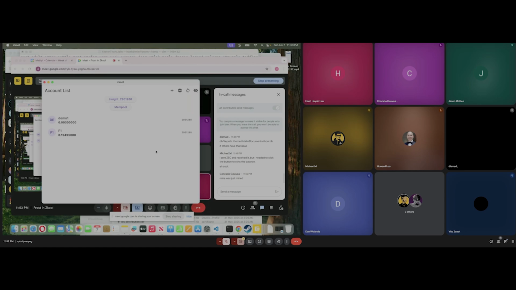Excellent. So let's do the key generation. Key generation is creation of a new account. You can name your account any way you want, and anyway afterwards you can also rename it. So it doesn't really matter. I'm going to call mine Frost, I guess. Frost. Oh no, it's not here. Sorry, it's this button here. It's a group account. So press this button here. And I name it Frost.